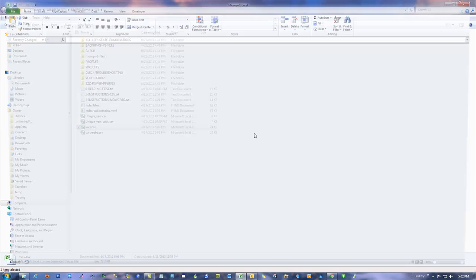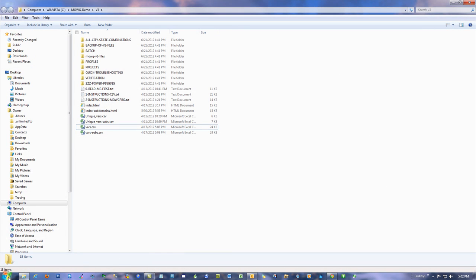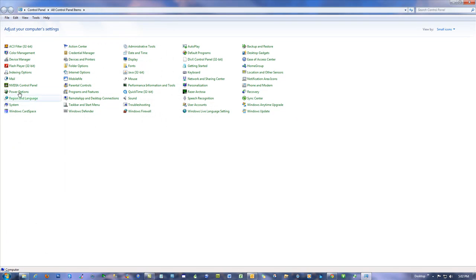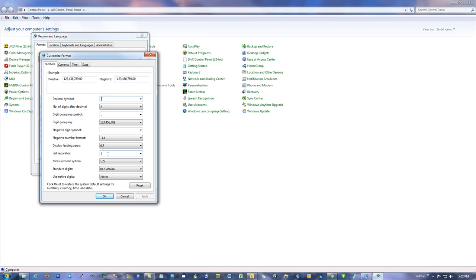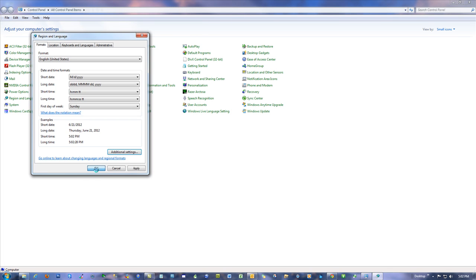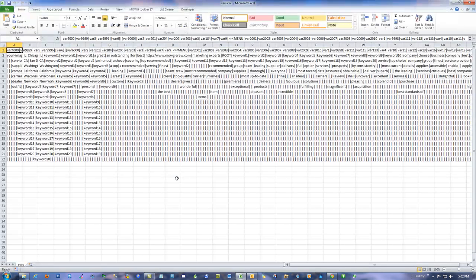Now, if I open a vars.csv, it looks right. I can read it. I can see what's here, and I can begin to understand what to do with it. If I did not change that in the control panel, some people have said, hey, why does mine look really weird? I'll show you what I mean. They forgot to do this step or didn't do it in the README. And so if you don't, here's how it's going to look. If I open the same file, it looks like this. And you think, whoa, what do I do with that? That is so weird. I don't know how to do anything with that.